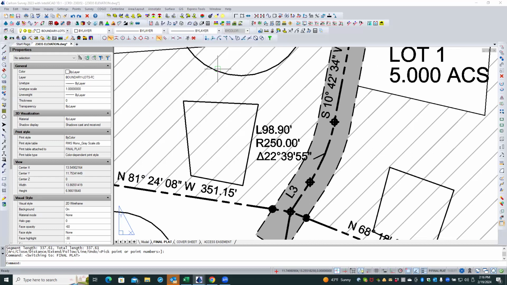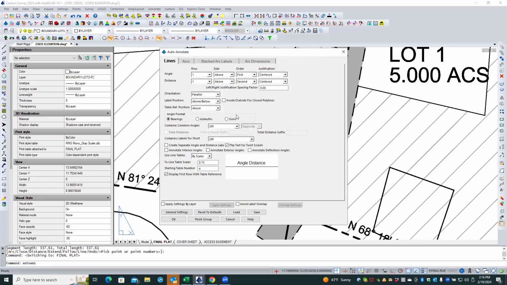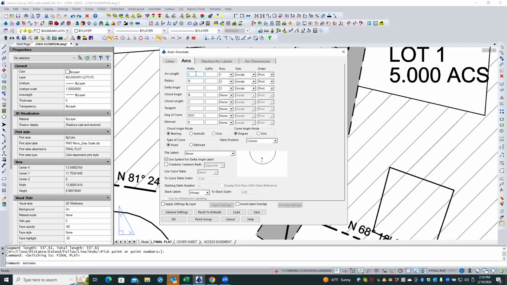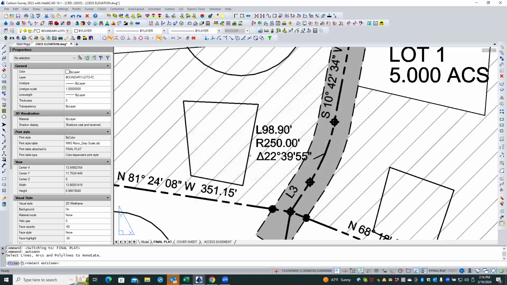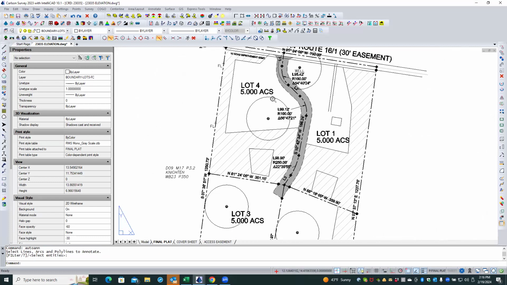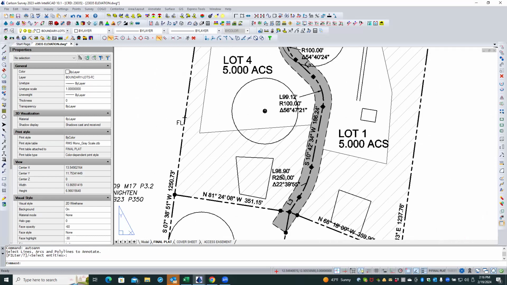When you do this auto annotate, right in here for these, you want to put L equals, R equals, and then just the equals, because it's going to say to use the symbol. And we'll do the same thing on the stacked, which is really what's being displayed, are these stacked. And so then you would do that, but I'm going to fix it. Oh, and the arrowhead for this one too.